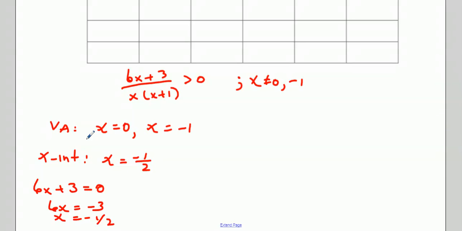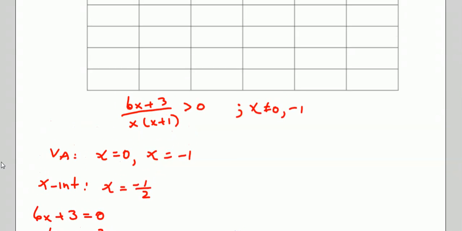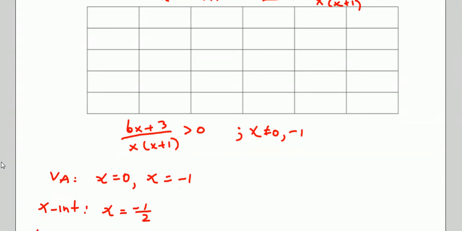Okay, so we're going to make up our intervals then with the smallest numbers. So our first interval, of course, starts at negative infinity and goes to our smallest number, which is negative 1. Then we're going to go from negative 1 to negative 1/2. Then from negative 1/2 to 0. And then from 0 to infinity. I'm not sure why there's that extra column there. I believe that's an error.